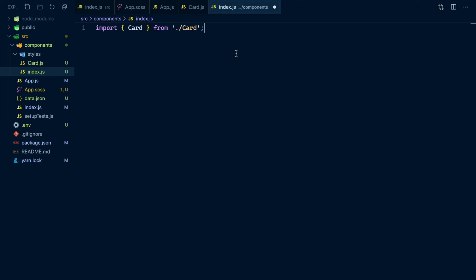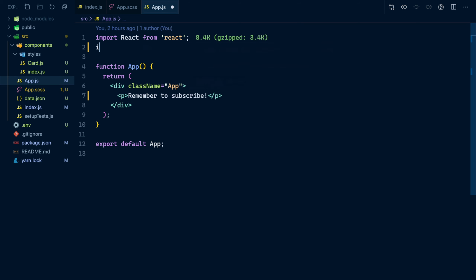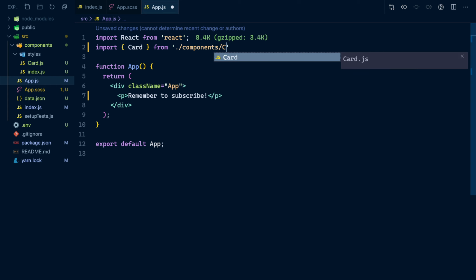So for example, if I didn't export this now, let me export this quickly as a named export. If I didn't do this, you get a real messy scenario where you do import card from, you'd have to do components and then card. And actually, let's not do card.